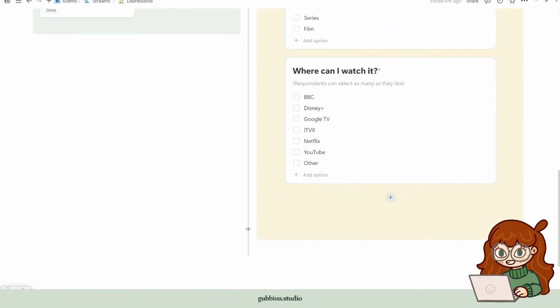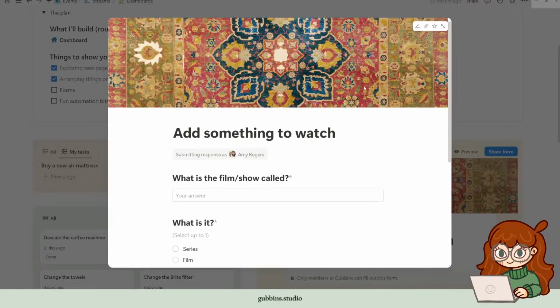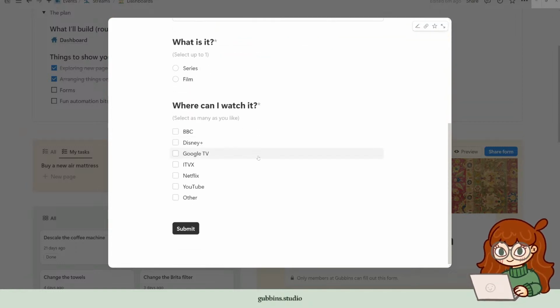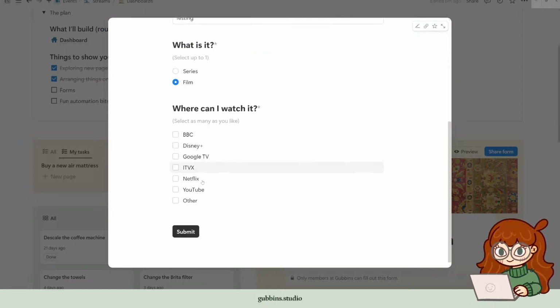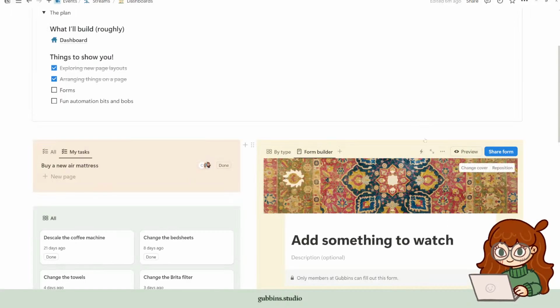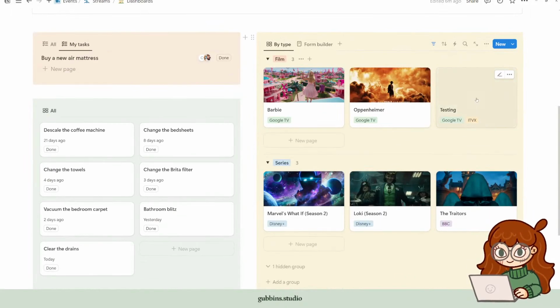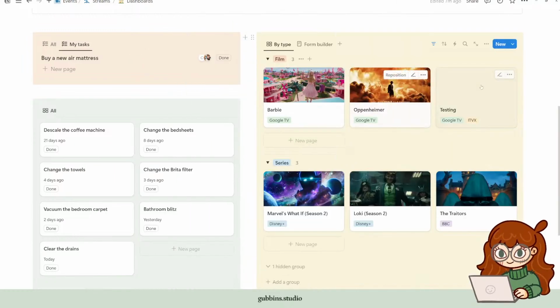You can still see how you would go about building forms. Let's try the preview actually. Submitting response as me. So then what happens if I submit? It doesn't say who suggested it. Okay, that would be good to add in.